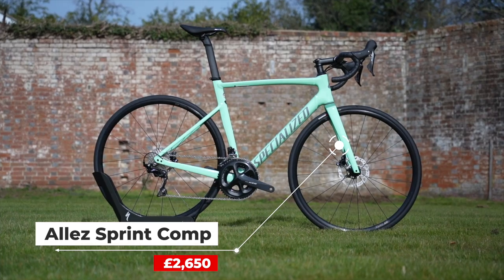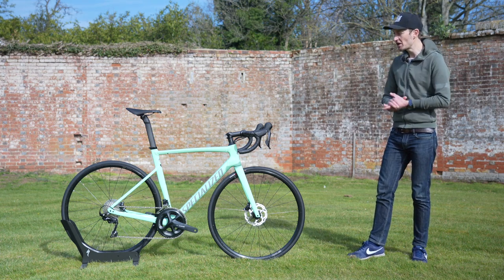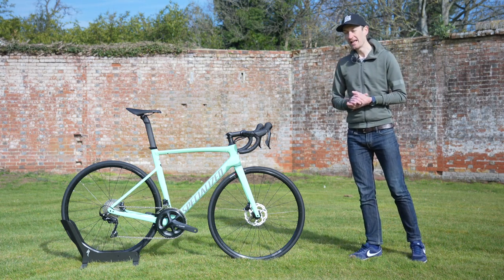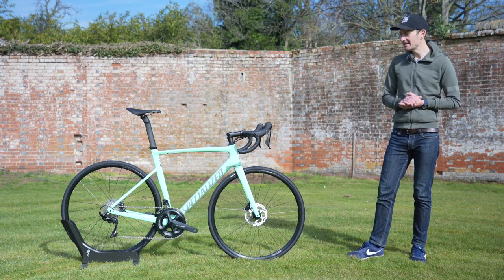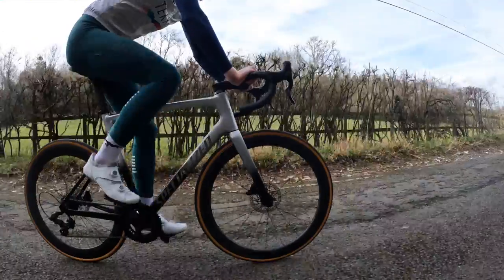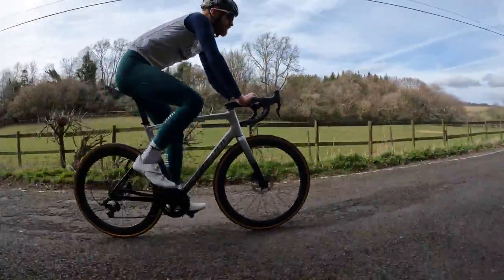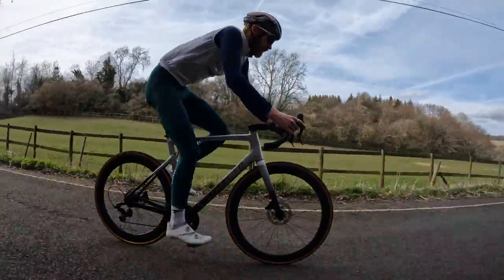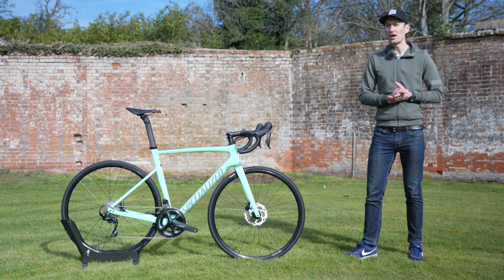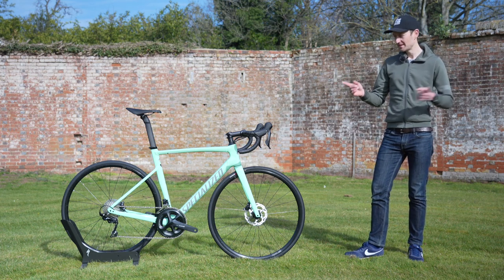The Alley Sprint was first launched in 2015, and for 2022 it's had a massive makeover in the pursuit of even more performance and more speed. They're calling it a carbon copy of a Tarmac SL7. And to find out just how it compares, I roped in the help of a top-level racing cyclist to really put the new bike through its paces. But before that, let's go through the details and changes, and I'll share my first ride impressions on the brand new bike with you today. So, let's dive in.